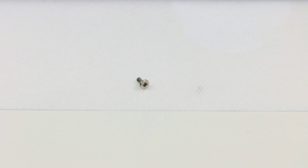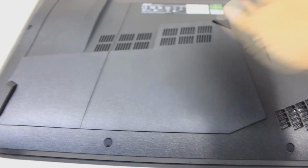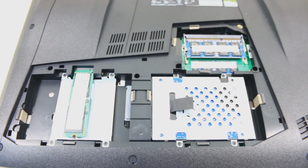As for getting into the system, all you have to do is remove a single screw, and that will give you access to the bay door. Then we simply pry open the door and we have access to the primary upgrade components.